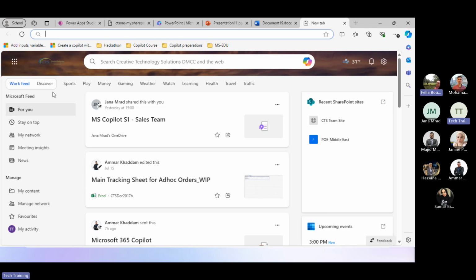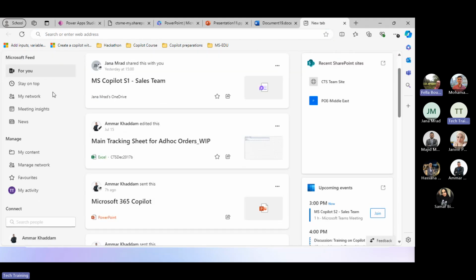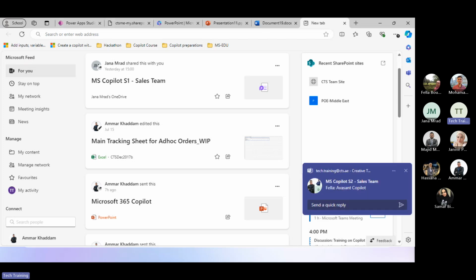No, I understood that one. My question was regarding Copilot Sales, you need Dynamics. Yes, this is the D365 one. Okay, all right. And another question, there is another one called Avasant Copilot, which is for market search. Is this also related to Dynamics, or is it something we can have on M365? I didn't hear the question well. Sorry, can you repeat it? Okay, let me just see. If you have anything related, drop it in the chat box, please. Yes, I dropped it.